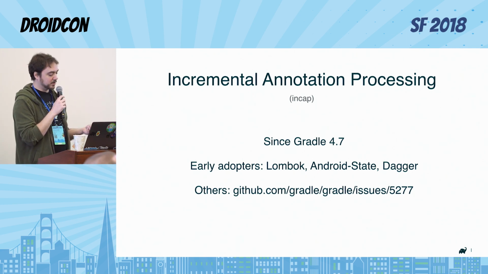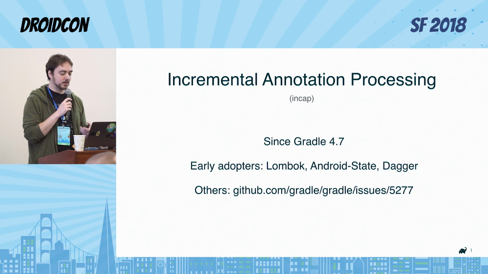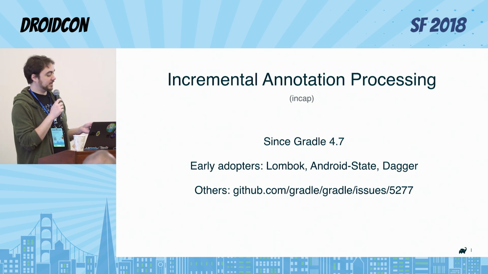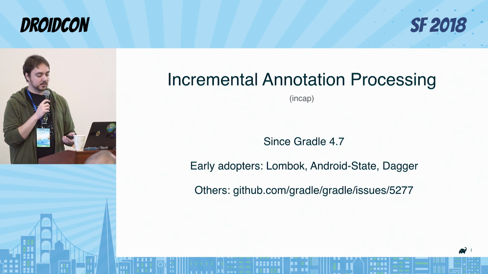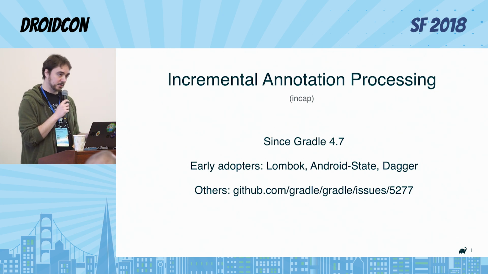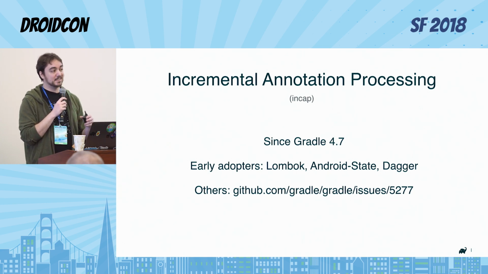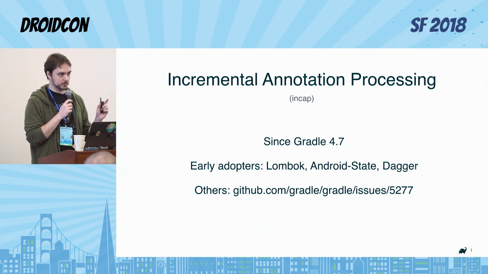So in Gradle 4.7, we added this feature called Incremental Annotation Processing, or INCAP. It's an opt-in for each processor author, a set of rules they need to adhere to. There's no additional API. So long as the processor is well behaved, it can opt into incremental processing. There's a single line of code in a resource file. And I am happy to report that Dagger added support for this recently, in version 2.17, I think. So the future is looking bright for INCAP. However, please be aware that if any single processor in a module is not INCAP compliant, it doesn't work. They all have to opt into this, or you've lost.